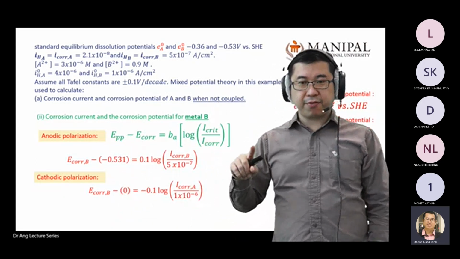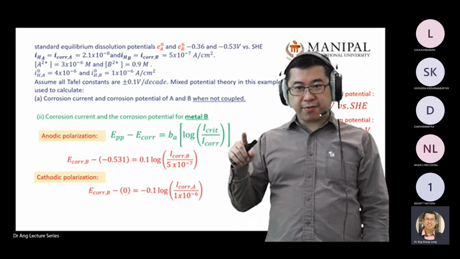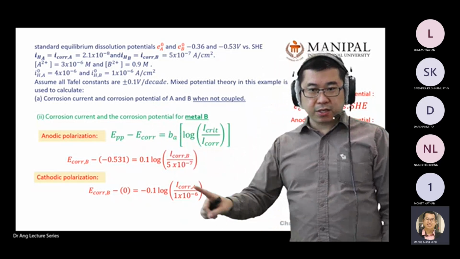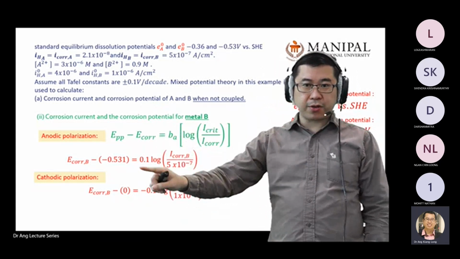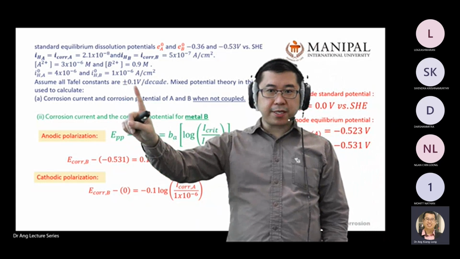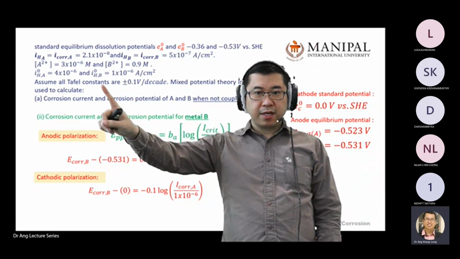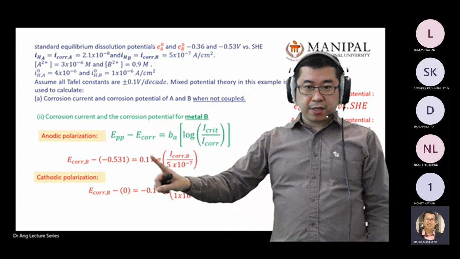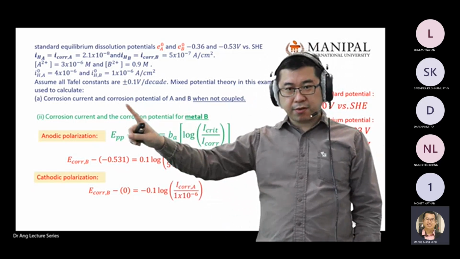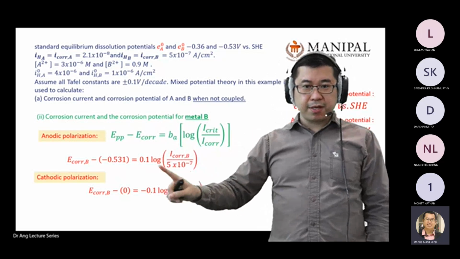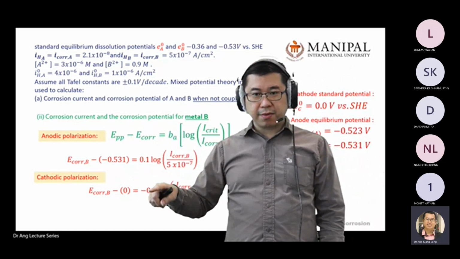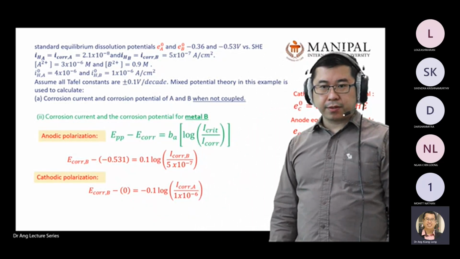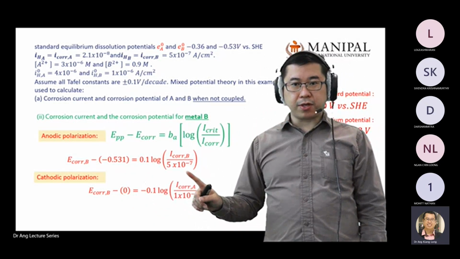On the Evans graph, when you plot the graph, the line for the less noble metal goes up, right? So positive 0.1. How do you get 0.1? The question will give you plus or minus 1 Tafel constant, which is the one that you draw on the Evans diagram. Less noble for the anodic process goes up. High nobility is negative. That's why you get negative 1. Then the rest you just substitute accordingly.